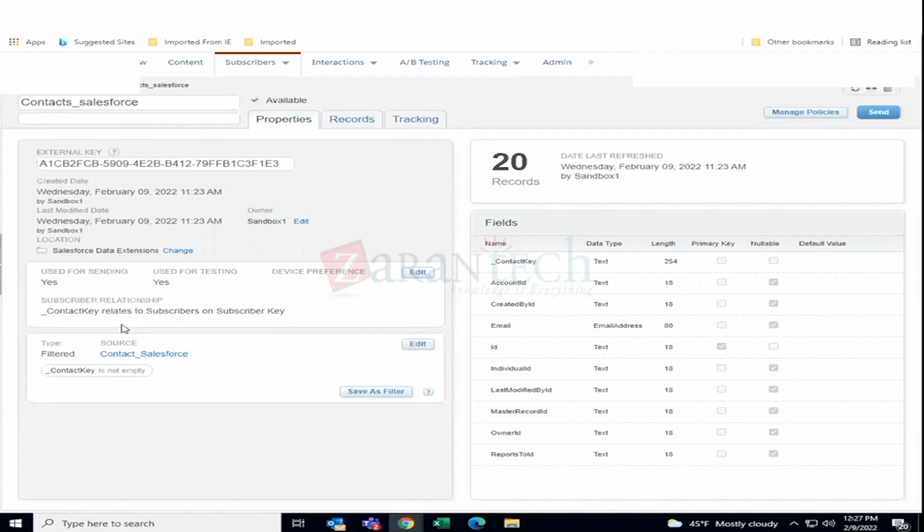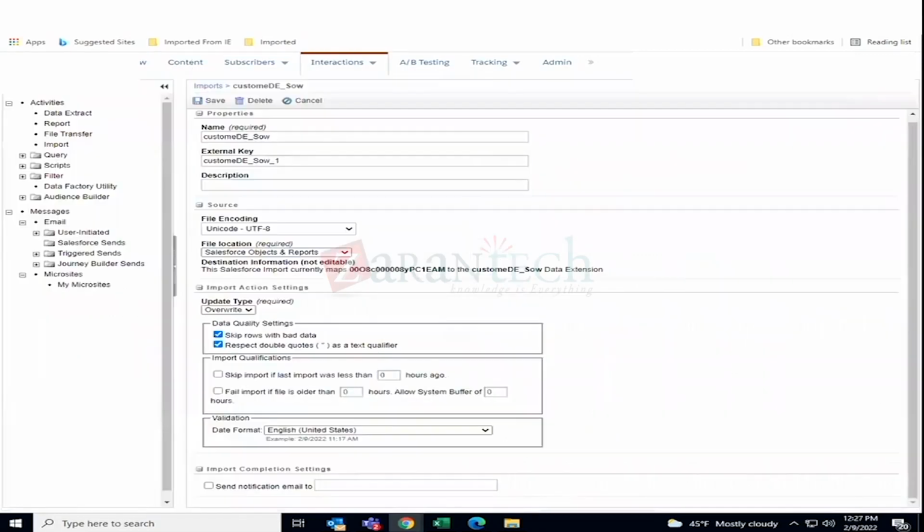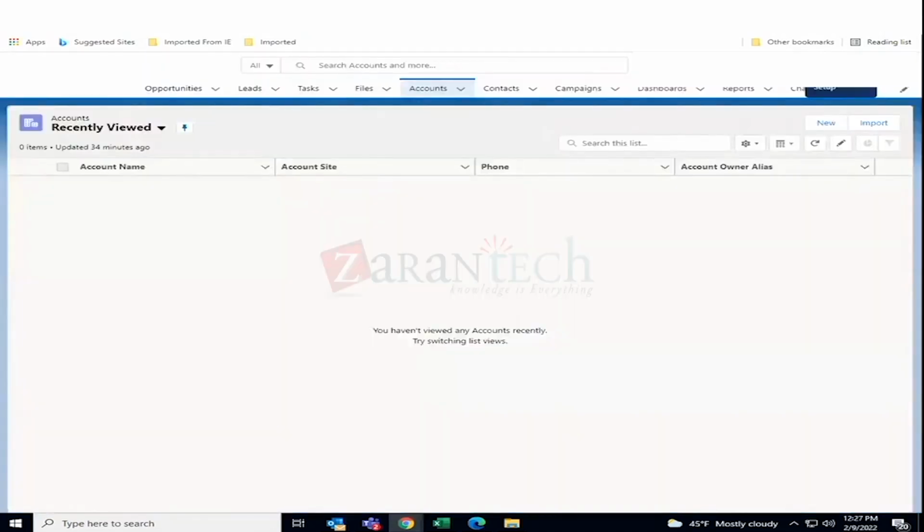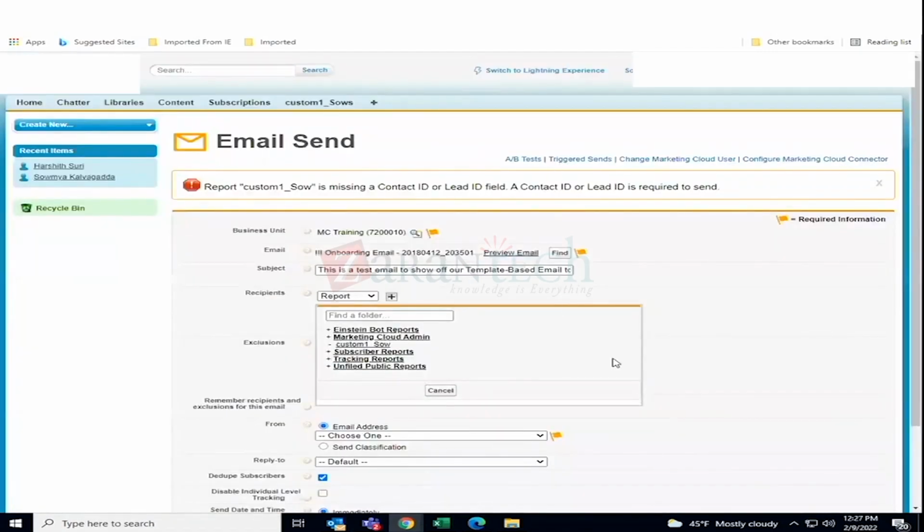Yeah, gotcha. So now go to that window, Marketing Cloud into Salesforce. So as our report was not containing contact ID, we got that error. I think that is a different window. If we have a report in which we have a contact or lead ID, it will allow you to send. Now you can select sender profiles as well, which are available in Marketing Cloud. If you have to select a report which contains contact ID or lead ID, then only it will allow you to proceed. As of now, it is giving an error.